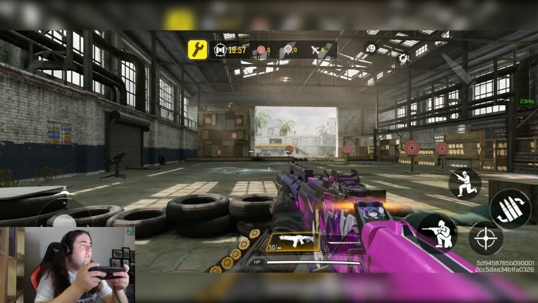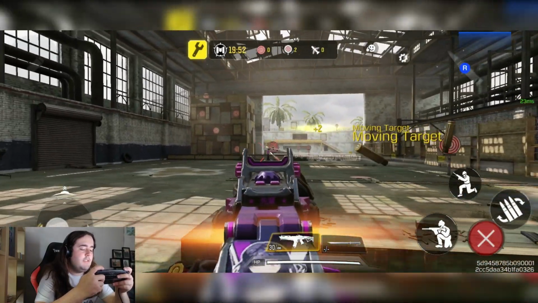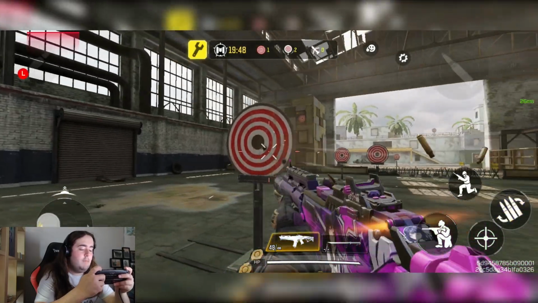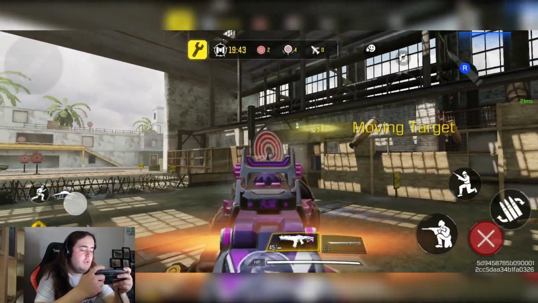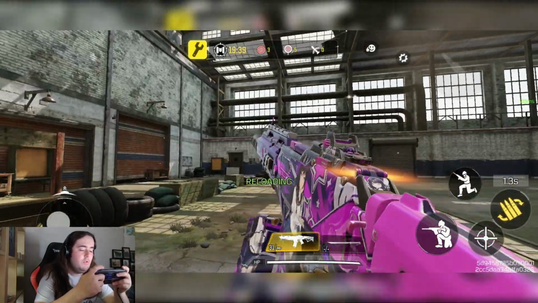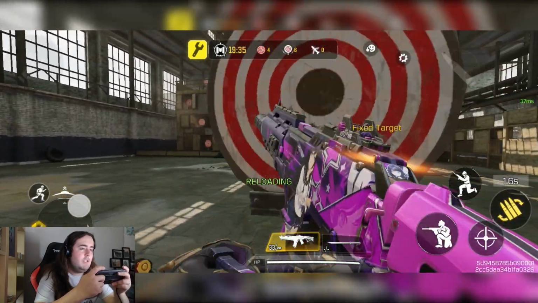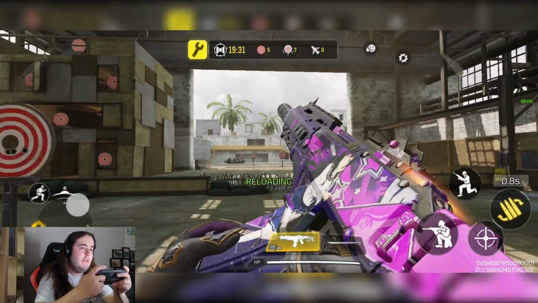Okay, so here we are in the training mode. As you will see, the Safeguard game mode has an attacking and a defending team. The attacking team has to escort a robot into the enemy team's spawn. There's a little area there, and you have to try and get it in. The way you do that is by standing within a certain radius around the robot.